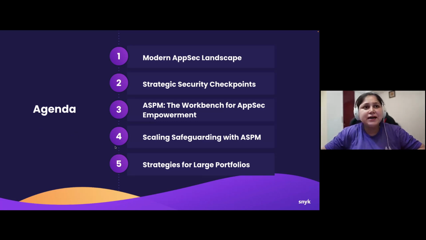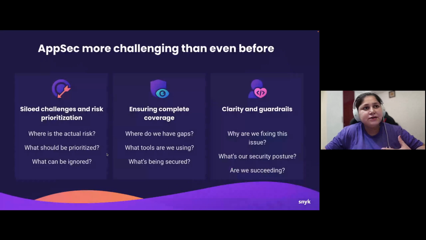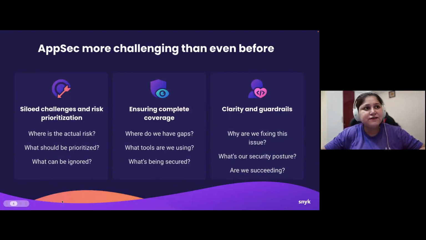Now, let's understand the modern application landscape. And when we talk about that, there are certain challenges that we have. So let's first define the concept of shift left. I'm sure that we all have understood that shift left is very, very important, and it is something which has been there for a long time. So let's understand what it is: integrating security practices earlier into the software development life cycle.